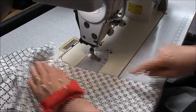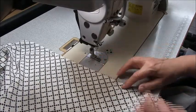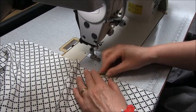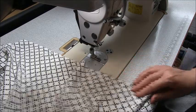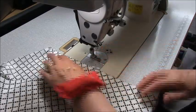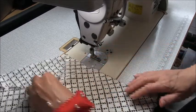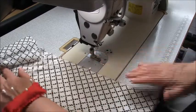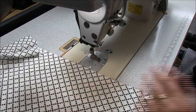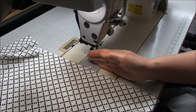Halfway between there and the side is another notch. When you locate that, put a pin there or mark it somehow, and that's just to help us match our gathers to the upper part of the back. And we have one on the other side as well. This is just to make sure our gathers end up nice and even. So you should have 3 pins on one long side of the rectangle. This is the side that we're going to run our gather thread on.